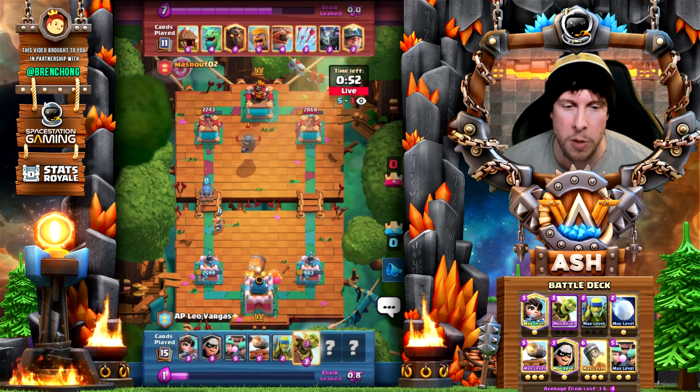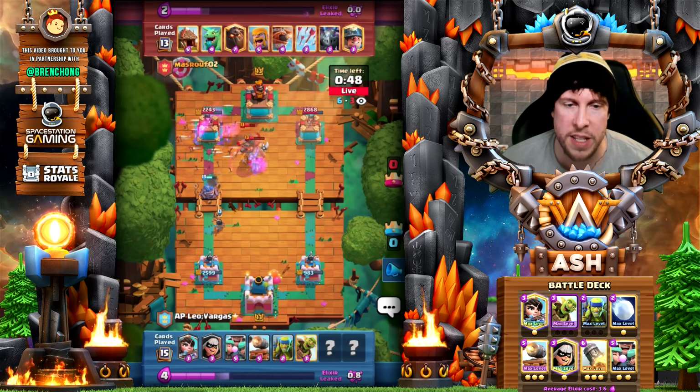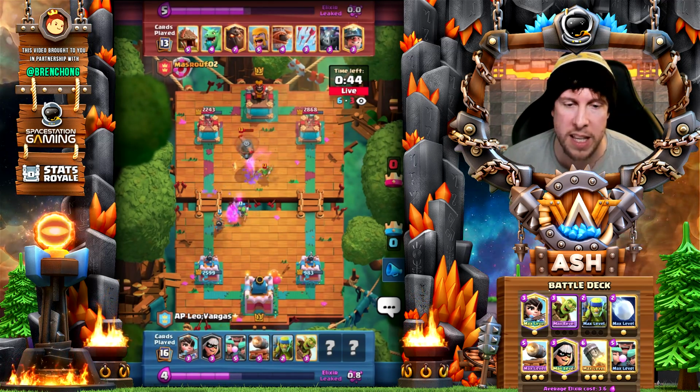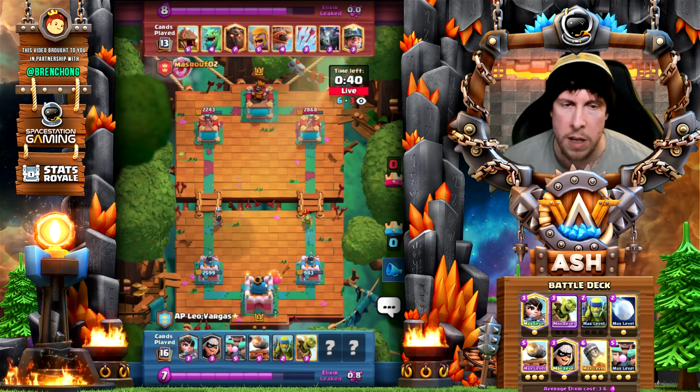So double elixir time, we go with the pressure. Again, I told you guys early, we're going with a lot of pressure in this deck. Arrows come down, Cannon Cart able to take down. Now we're protecting the Princess. Make sure we finish off that flying machine and force another card out of the opponent here. What are they going to go with?